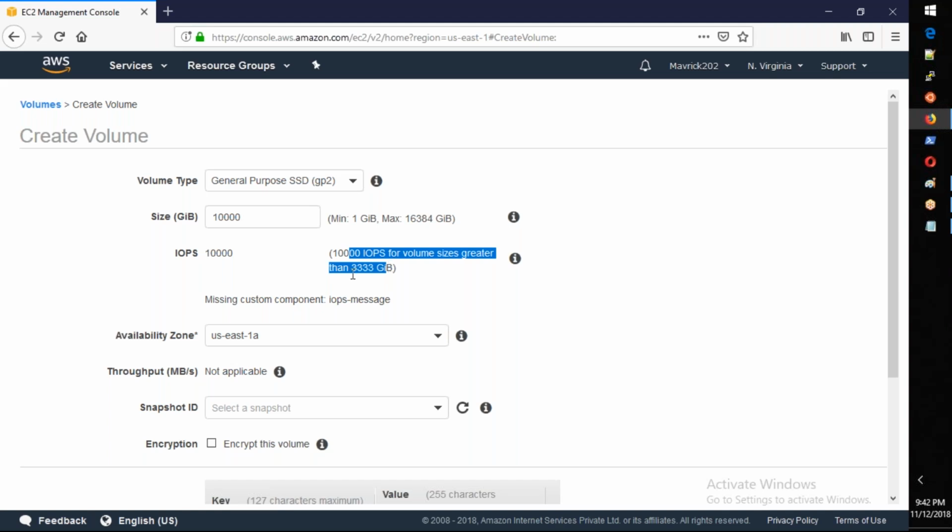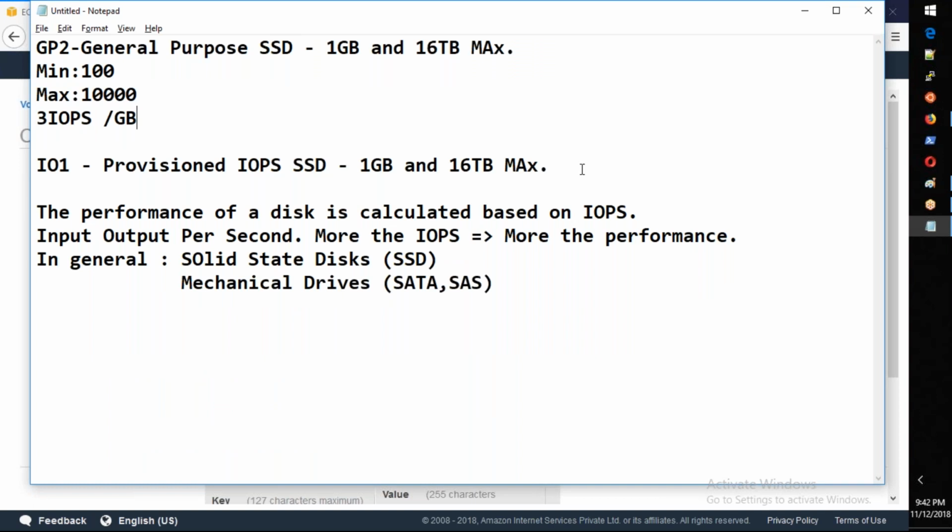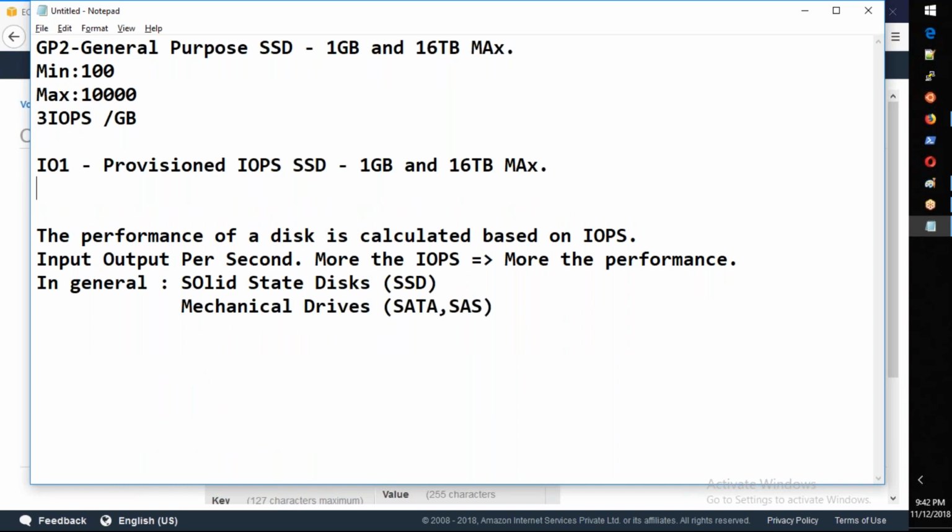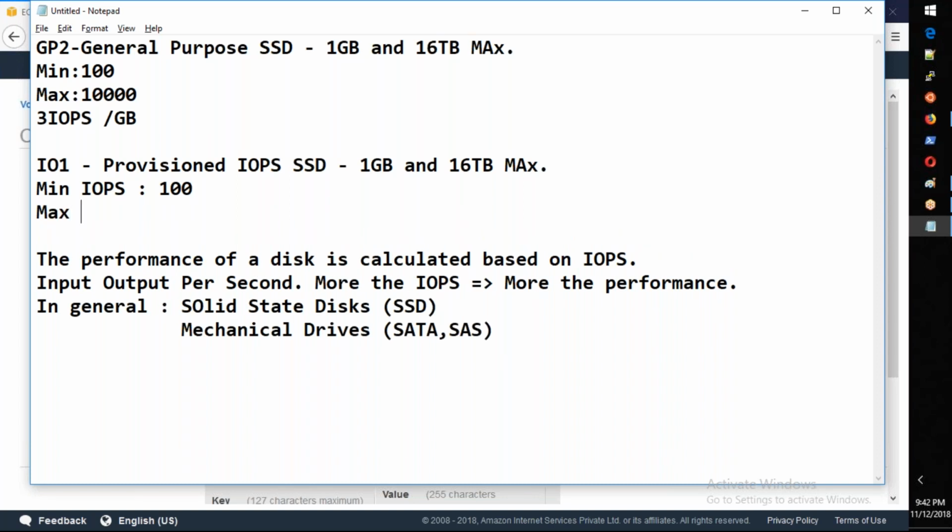Okay, so that is 3 IOPS per GB. Now, how exactly does provisioned IOPS SSD work? In provisioned IOPS, the minimum is 100 IOPS, but the max IOPS is 32,000.